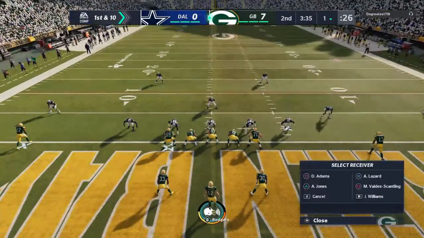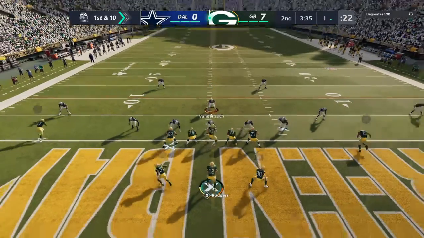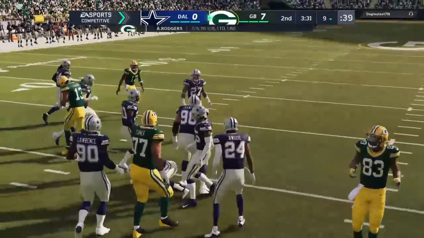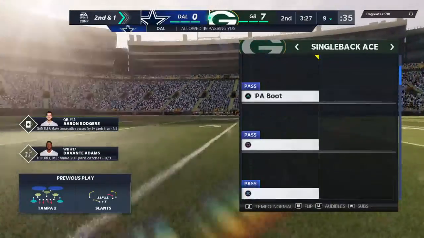About set to get this drive started, the Green Bay offense at the line. A tale of two extremes already in this game. A touchdown pass on their opening drive, followed by an interception last time out. Now, it sounds like things balance out, right? What's that mythological thing that we do?